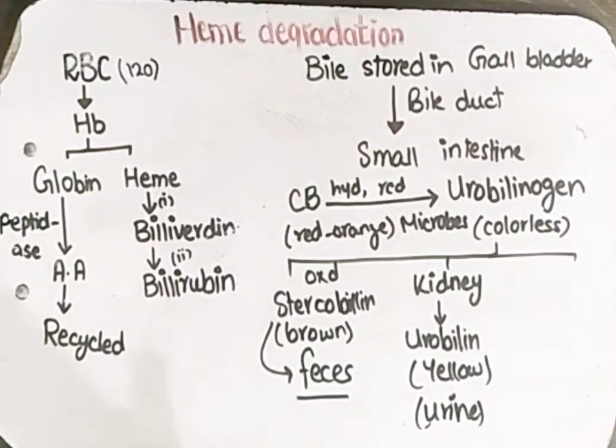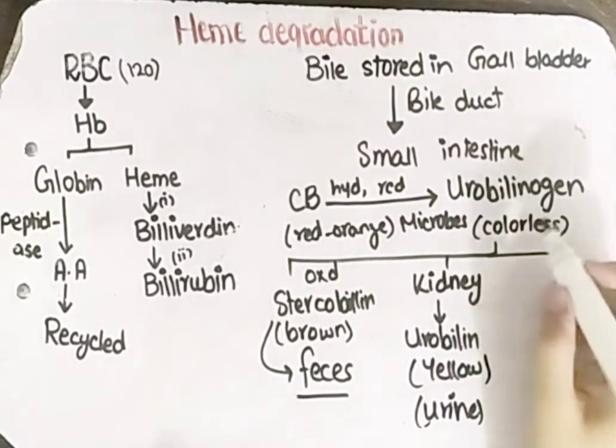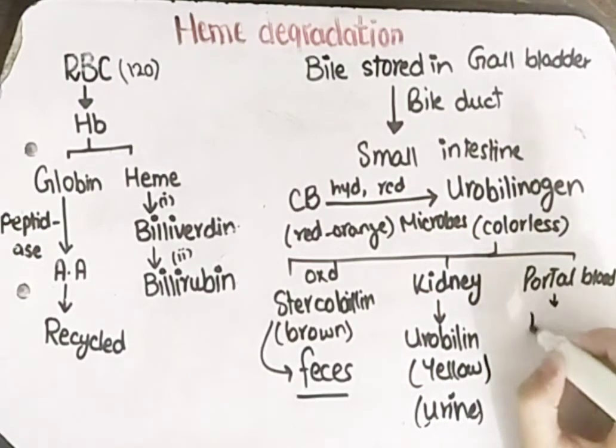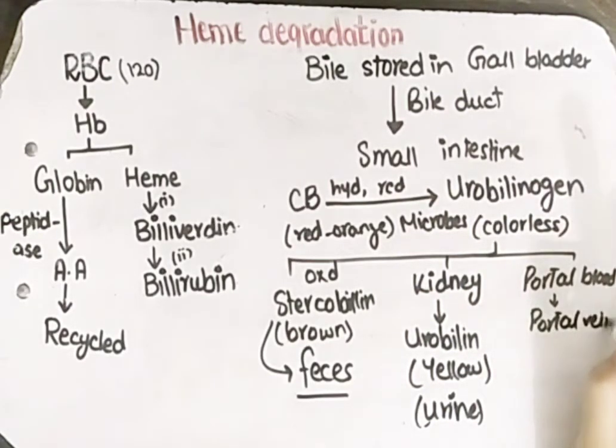The third point is that this urobilinogen will go to the portal blood. What is portal blood? You know that your gut does not drain the blood directly into your veins or vena cava. What does your gut do? Your gut drains the deoxygenated blood into a portal vein, and that portal vein firstly goes to the liver, and then the liver drains the deoxygenated blood into the vena cava. Okay, so the gut does not directly drain the blood into the vena cava. It drains the blood into the portal vein. The portal vein then drains the blood into the vena cava. So basically urobilinogen enters the portal blood, meaning the portal vein, and the portal vein is what? Which is draining the blood from the gut to the liver.